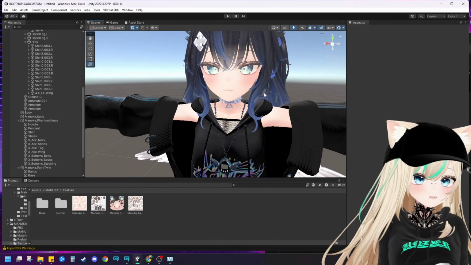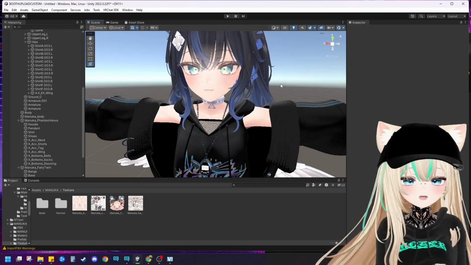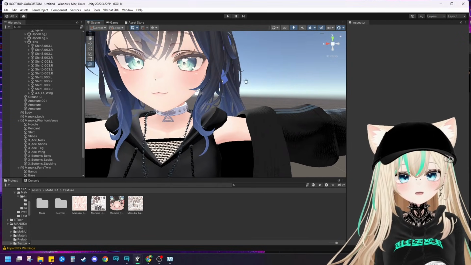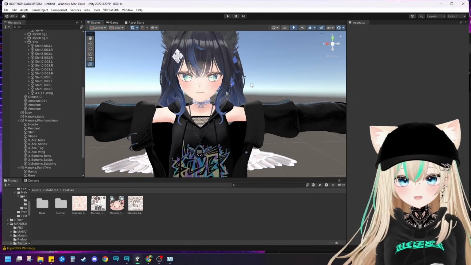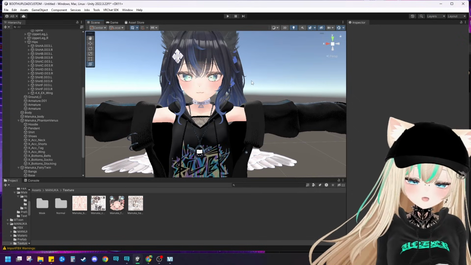And there we have it. She looks completely unique to what she did before, just by adjusting a couple of the blend shapes. You can mess with that for hours if you wanted to, but I think she's about ready to upload.